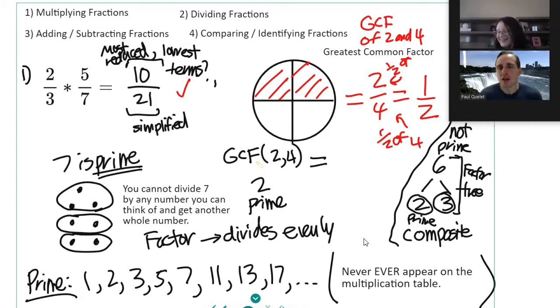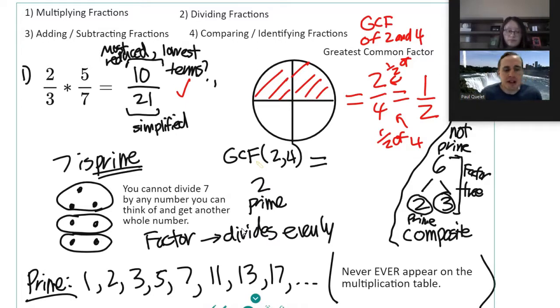Got it. Right? 12, let's think about it. 12 is 4 times 3, right? 12 is also 6 times 2, so 12 is composite. Let's take 10. 10 is 5 times 2, or 2 times 5. Or 10 times 1, but let's take numbers that are not multiplying by 1. But I don't think 11 appears on there, right? 10 does, 12 does, but not 11. And also not 13. You see what I'm saying? Prime numbers are unique. Prime numbers are very unique.